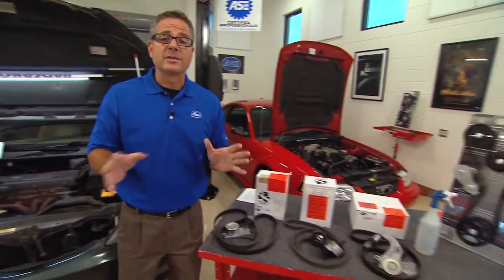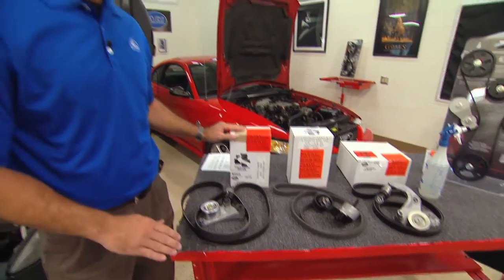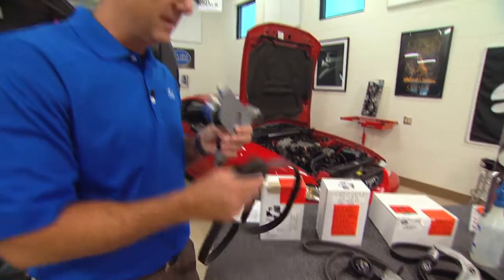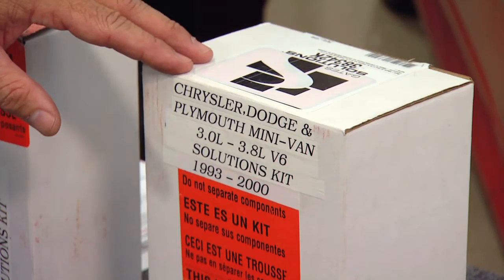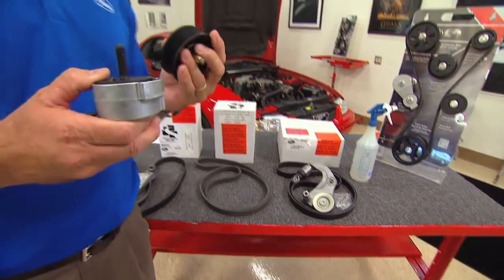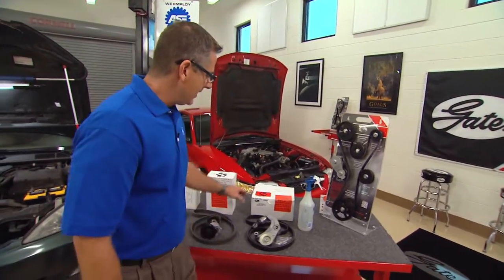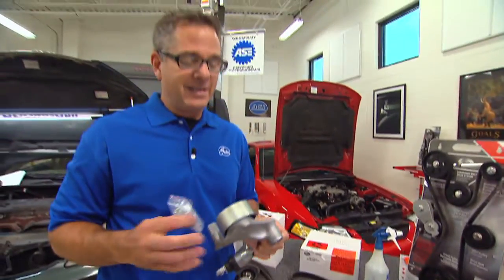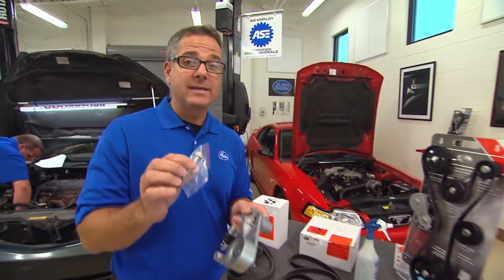Gates has a whole set of solution kits — if you have an issue, they have the solution for it. We have one for the Toyota Camry, 2001 to 2004 — it comes with a whole tensioner and belt assembly, a one-to-one ratio. Make sure you change them both. Chrysler's very popular from 1993 to 2000, the 3.0 to 3.8 liter — it comes with a whole tensioner, addresses a technical service bulletin, and comes with an idler pulley. They have a slipping problem in mud and snow and this addresses that issue. Honda's 1.8 liter four cylinder for 2006 had issues with over-tensioning, so Gates came up with a whole tensioner assembly and a bolt to stop it from breaking.